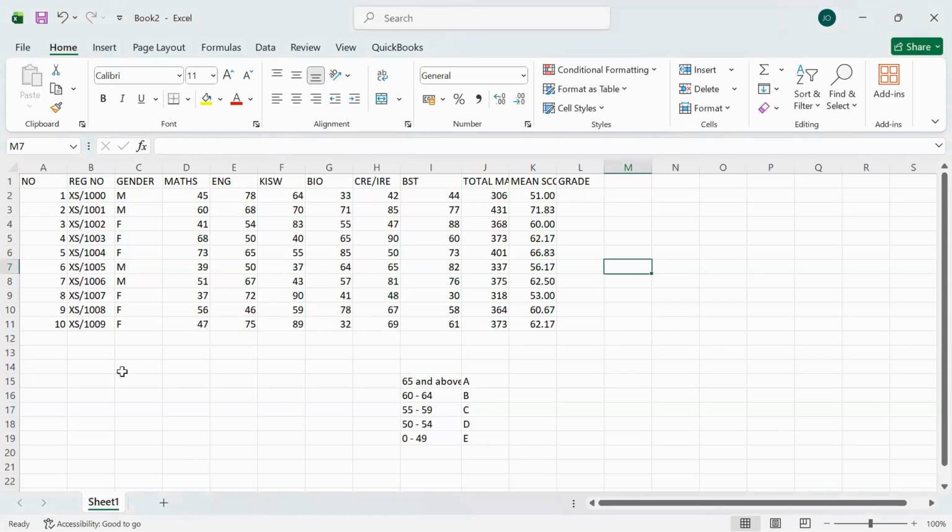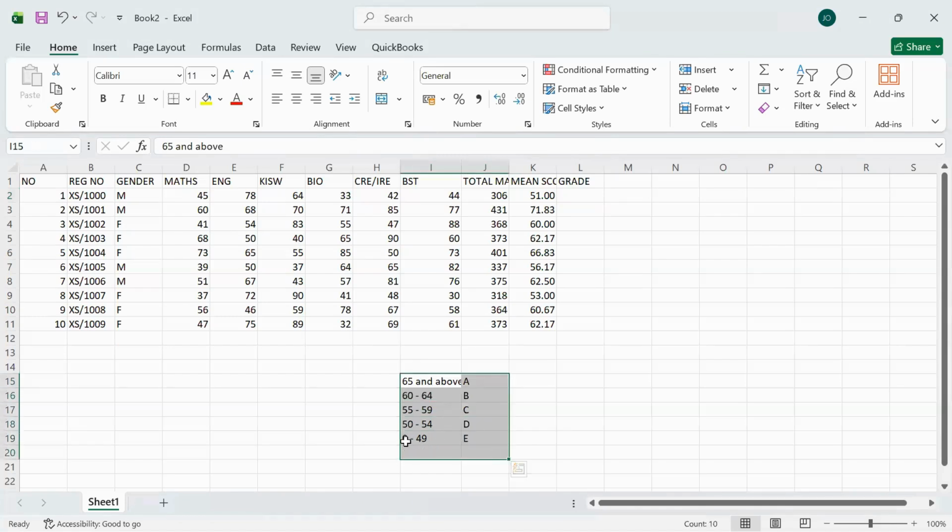So if you look at this, this is a class sheet, which is recording the performance of students in different subjects. These are assumptions and they are not actual data. So what you're going to do here is that you want to give the grade. We want to get the grade for each and every student. And our grading system that we're going to use is down below here.